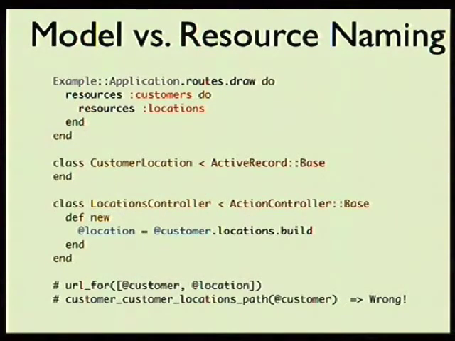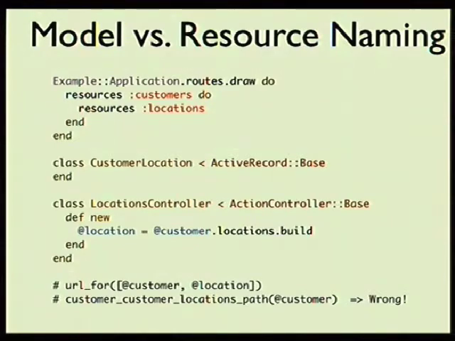A related issue to model naming is resource naming on the controller side. Typically speaking, they're synonymous. I mean, normally you name your resources what you name your models. There are some exceptions. There are some weird issues that I've encountered from these exceptions. So say you have this simple example where you have customers and a sub-resource of locations. Pretty simple. Now, there's sort of an interesting problem here that I've run into a lot. So if you have a controller called locations controller, but you name your model customer location to maintain that context, maybe you won't, but let's just say you do.